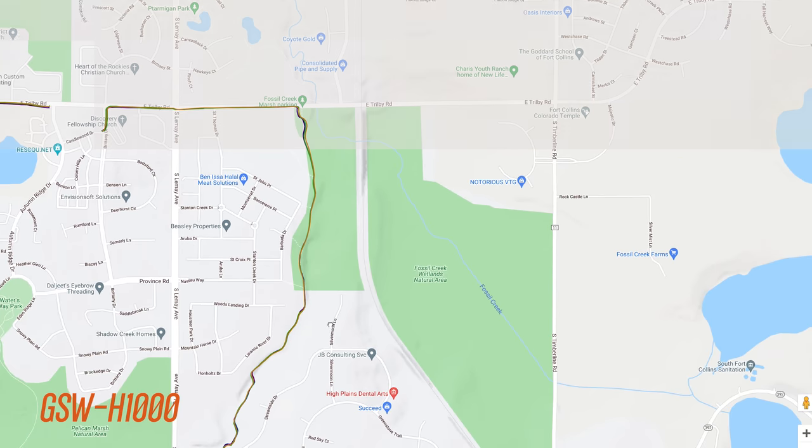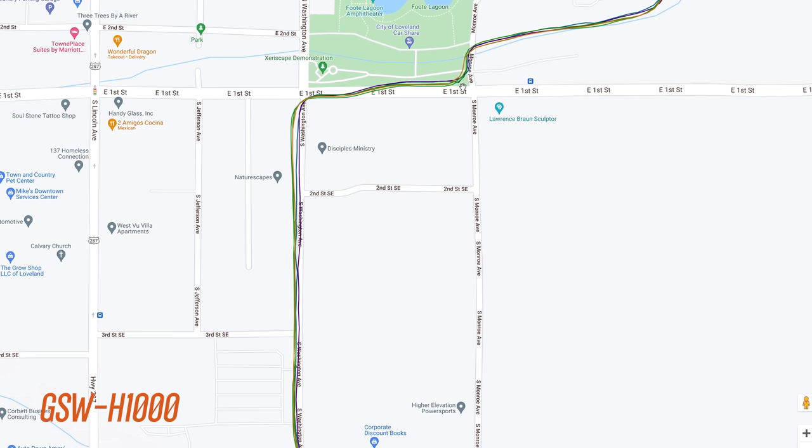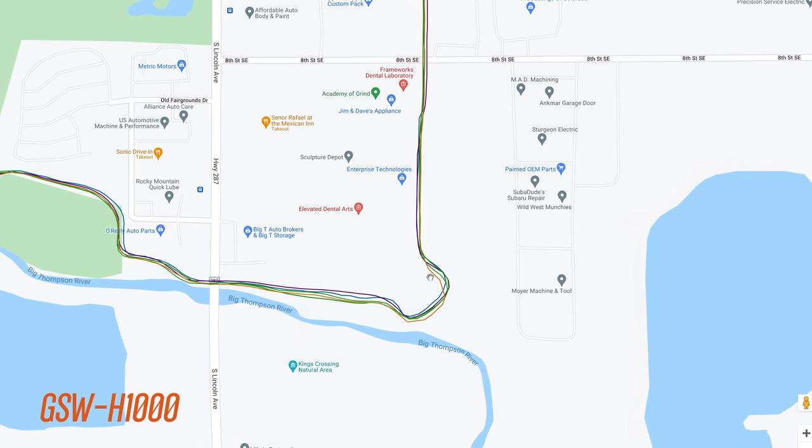There was one spot at the beginning of my ride where it did overshoot the corner just slightly, and then in the lower portion of the map, there were two corners where it was a little bit off, but these were the only areas I found of the entire ride where it deviated, and those were very minor hiccups.